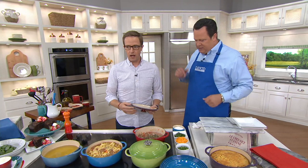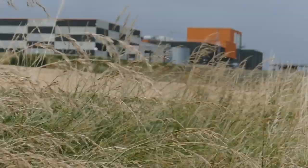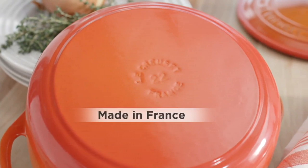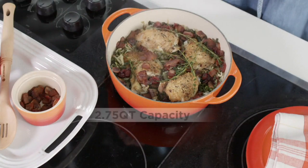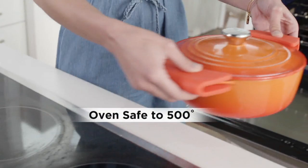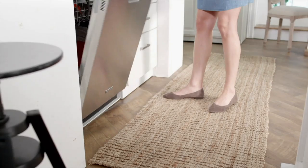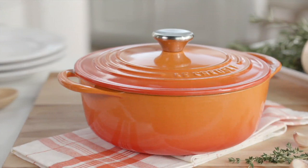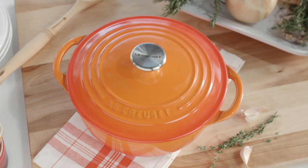This pan has so many features we're bringing to the table. It's the same quality cast iron we've used on all our products for over 92 years, always made in France, with 15 different pairs of craftsman's hands touching every single piece — it's really handmade. The 2¾ quart capacity is enough to feed four to six people easily. That enamel coating is what sets Le Creuset apart from all other cast iron cookware — amazingly durable, amazing cooking performance, and so beautiful going straight from oven to table. These are also dishwasher safe, though it's so easy to just rinse it out in the sink.